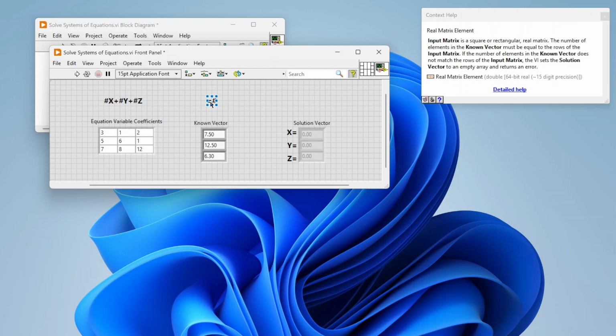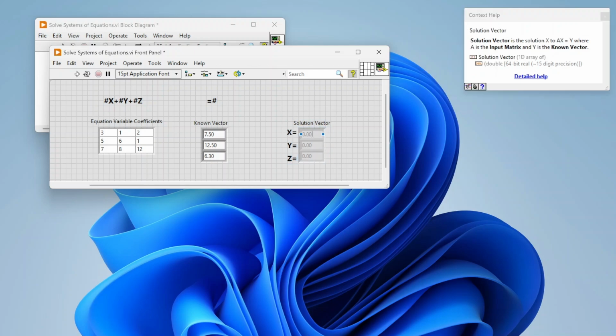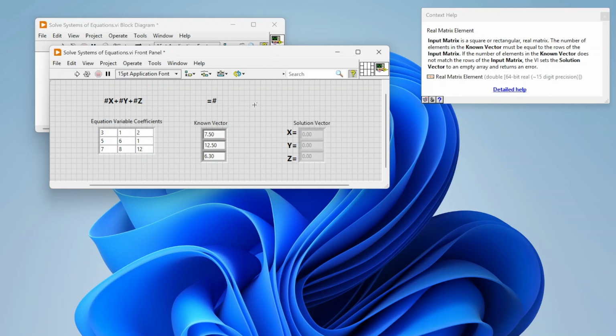We also have a known vector. So this is going to be what these things equal. I've gone ahead and put numbers in, and these are totally random numbers, so I don't really even know what the solution vector is going to be. So we've got our 3 equations, and our 3 variables are x, y, z. This is going to output a solution vector, where x is the first item, y is the second, and z is the third. This way we'll know what the variables have to be to satisfy all of these equations to give us these known vectors. That's basically what this example is to show.